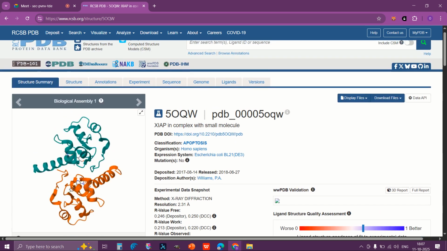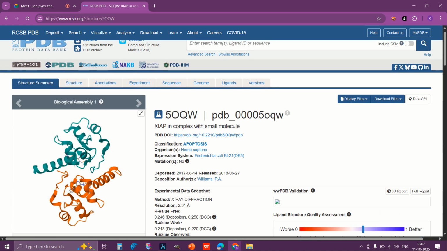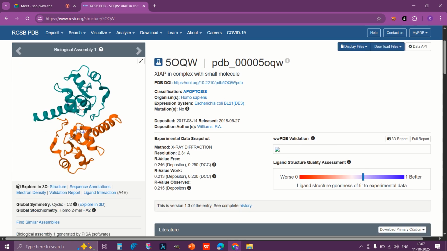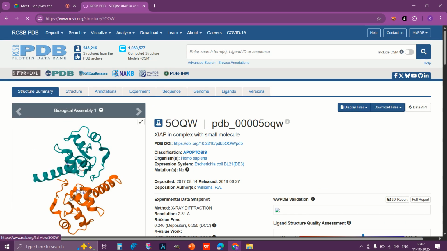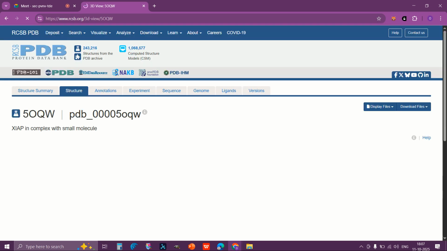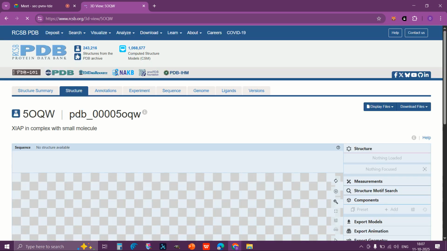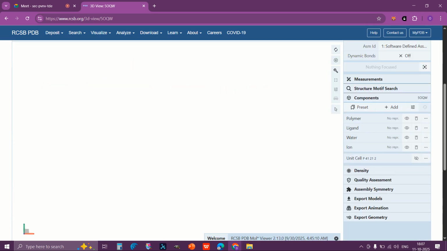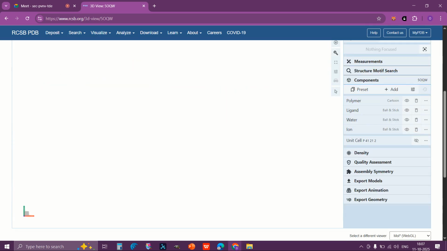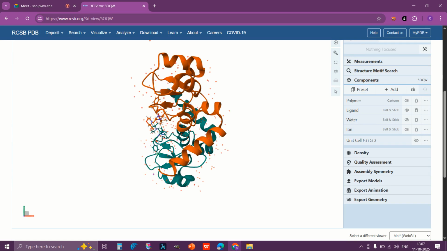Now if we click here in structure, this is the whole protein.